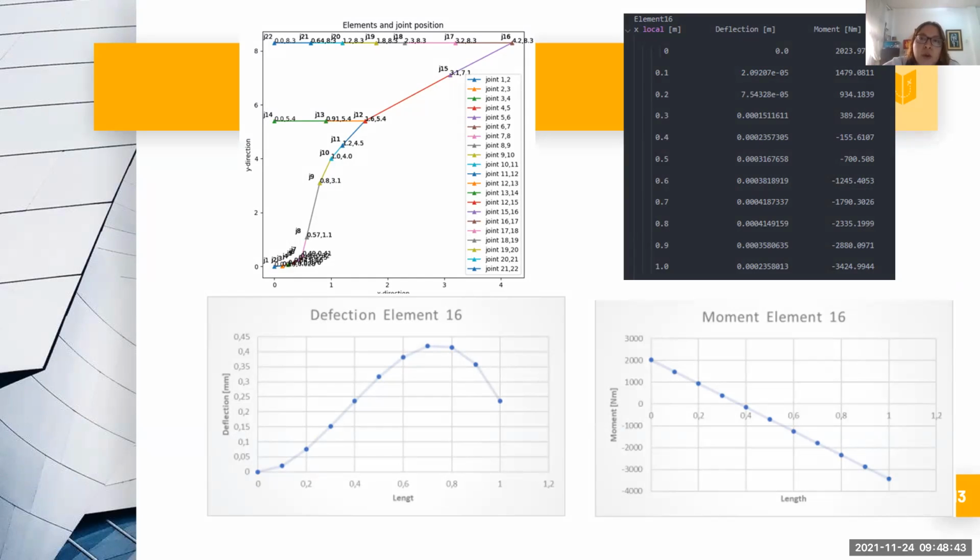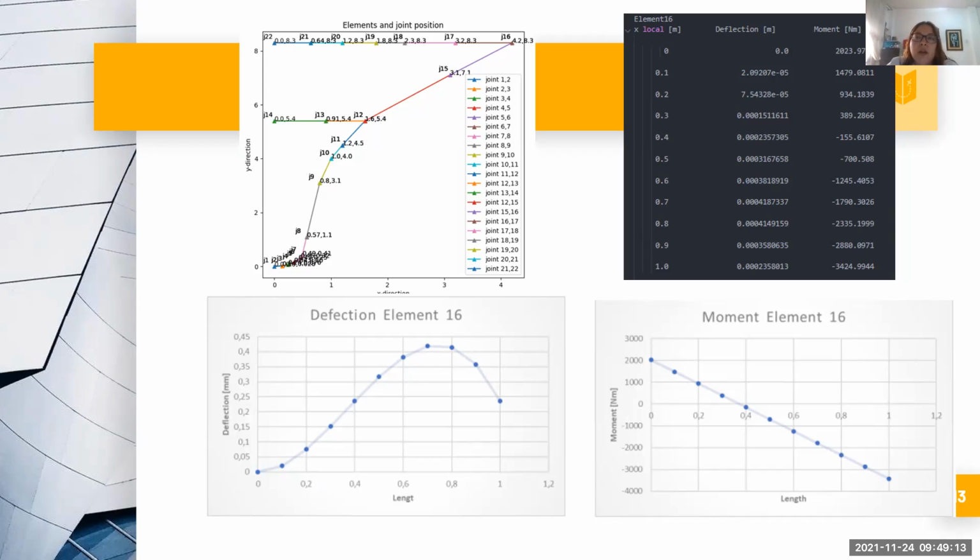Because we know we're going to have the biggest moment in element number 16, which is in the deck, right in the last part. When we connect the side to the deck at that node, we're going to have the biggest moment. That's why we analyze the deflection and the moment for that element. Then we graph the deflection and the moment, as you can see in the lower part.